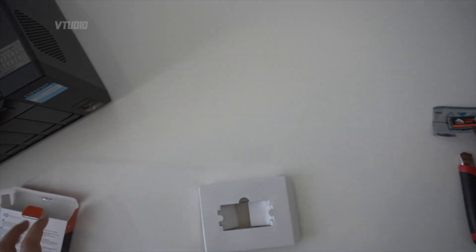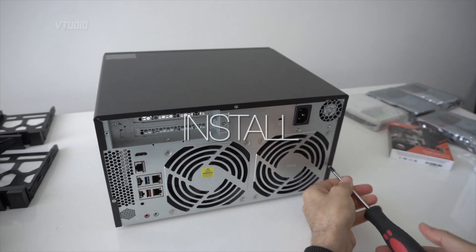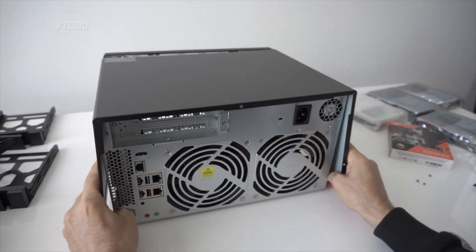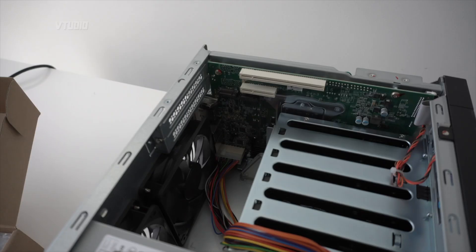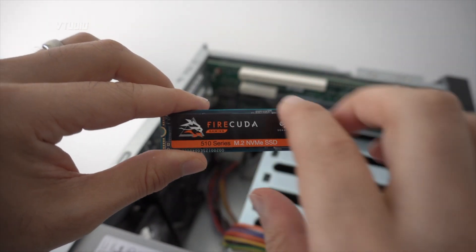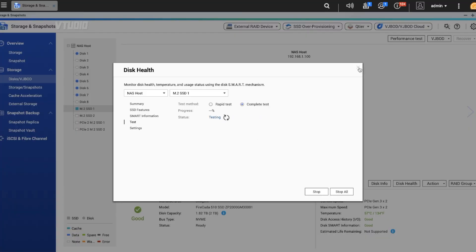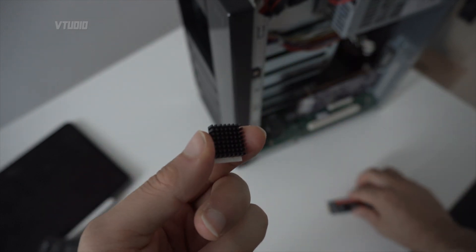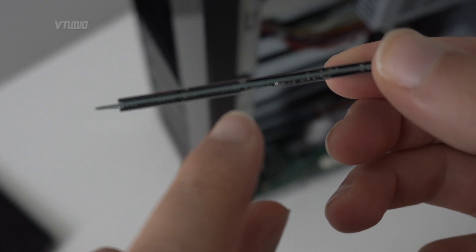We're going to be installing this M.2 SSD into this beast of a NAS. To open the case you pull it back, lift to the sides and upwards, and it comes out. QNAP recommends putting heatsinks on M.2 SSDs to keep temperatures cool, but double-check with your SSD manufacturer as some come with thermal tape on the NANDs and controllers — removing them may affect your warranty. The chips that look the same are the NANDs; the one that looks different is the memory controller.